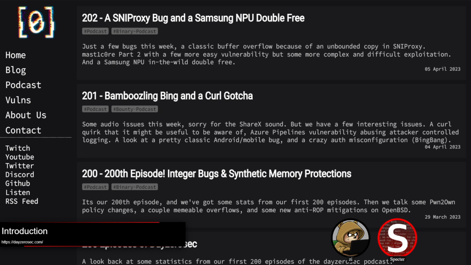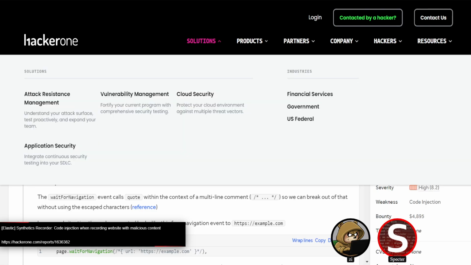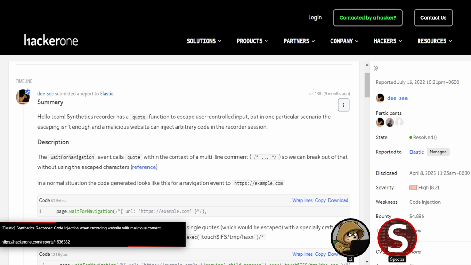And today we have some topics including an analysis of CAN bus injection being used to steal cars, a Pre-Auth RCE in Pentaho business analytics server, and more. First, though, we'll lead off with a HackerOne report on a bug reported to Elastic in Synthetics Recorder for recording interactions in a browser window. So Z, I'll let you get into this one.